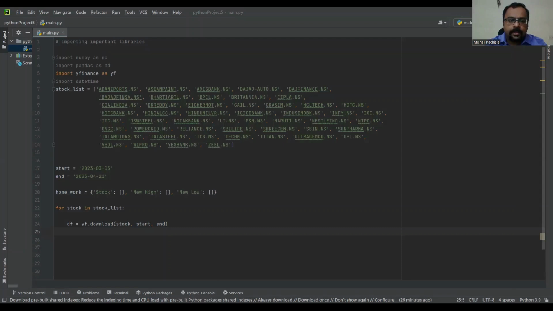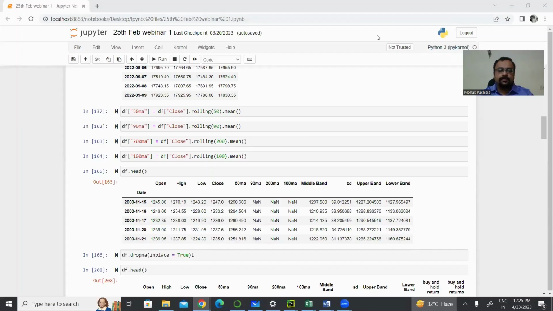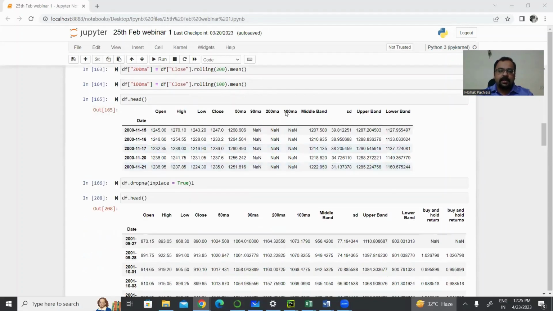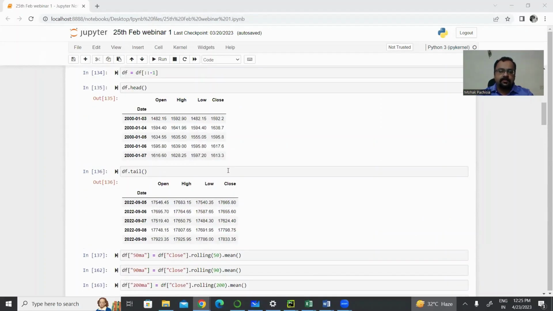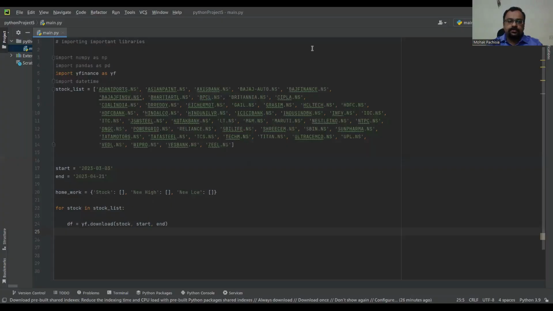So this is how the data frame would look like. Okay, I hope this is clear. Open, high, low, close, neat and clean format. Right now, when we take data from the Y Finance library, Y Finance API, we generally get data which also has an adjusted close column. So we're going to use the adjusted close column basically, right? So that is going to be our focus, the adjusted close column.